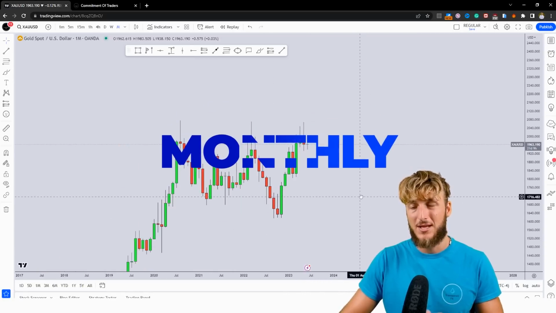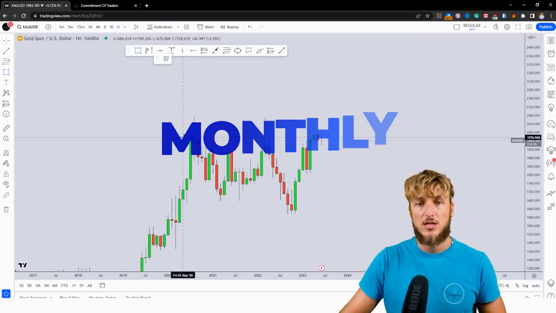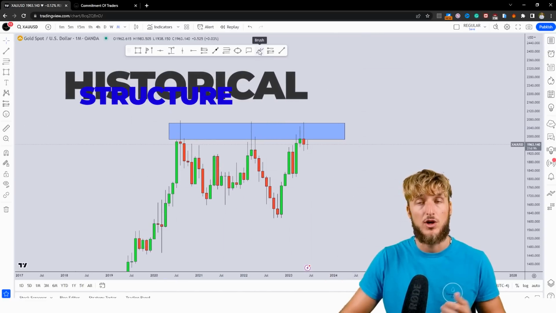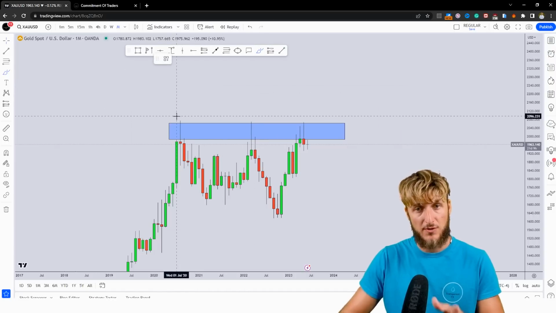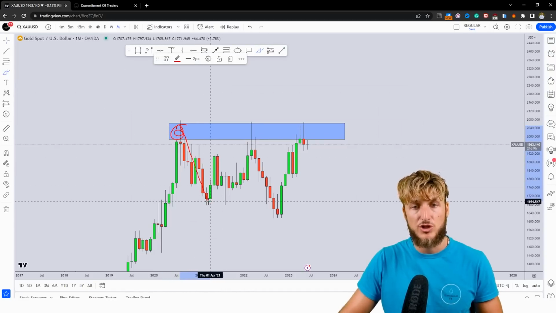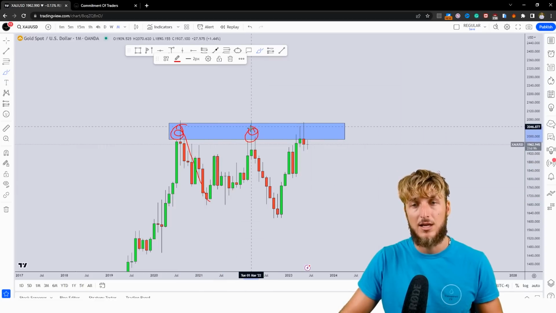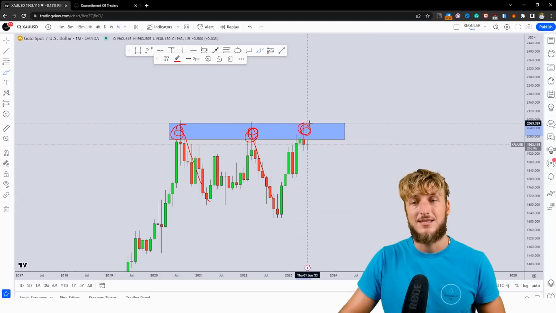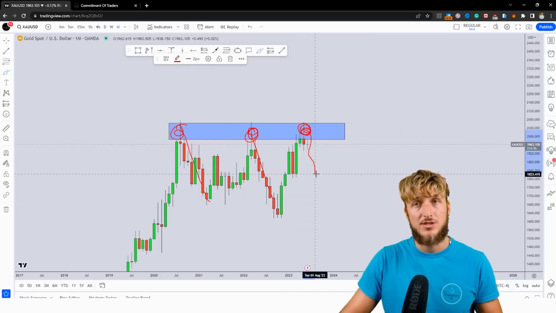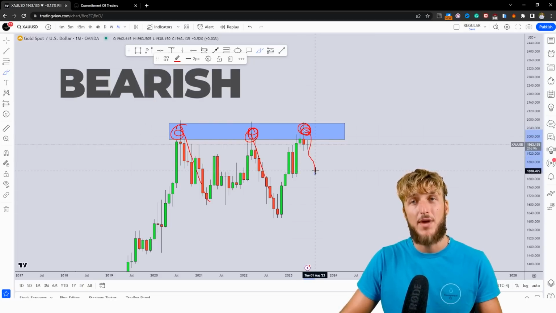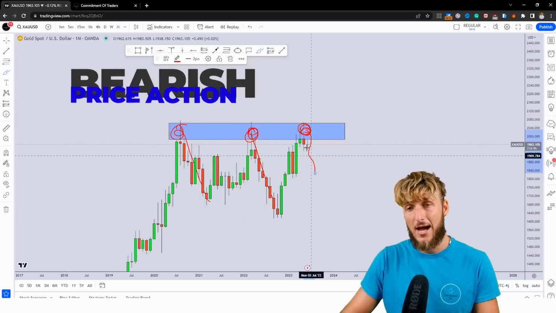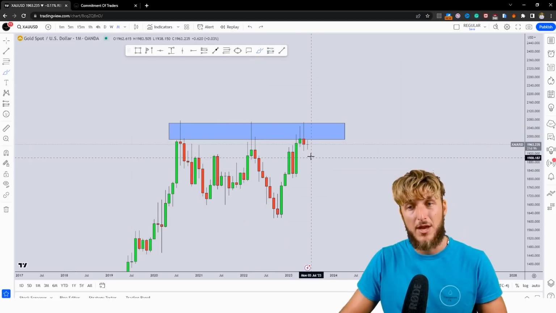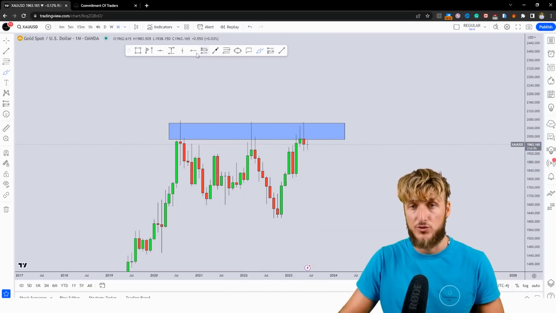Now, starting from the monthly time frame, what we can see is that we have a market which is currently testing a quite strong historical structure level of resistance for this market. In fact, from here, all this previous rejection to the downside was created. Again, here, the market tested its zone and rejected it to the downside. At the moment, the market is testing this exact same level, from which there is definitely the possibility to see potential bearish price action being created away from this zone. So on the monthly, everything seems quite bearish and there is a possibility for more bearish continuation.